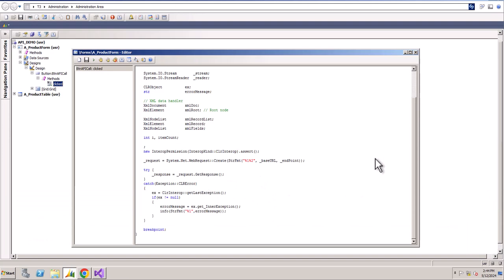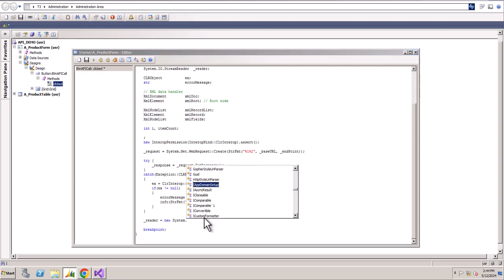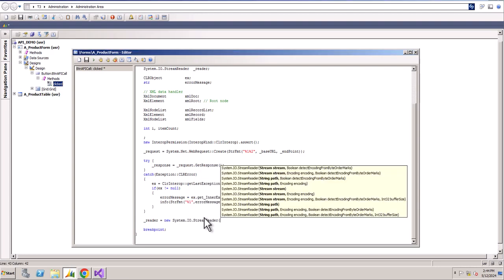So we have the response, so let's try to use the reader. We have a reader above, so let's call reader equal to new System.IO.StreamReader, and we will pass the response into this.